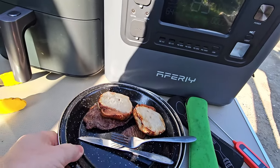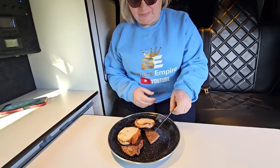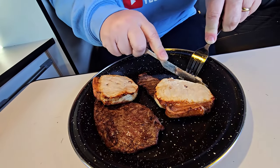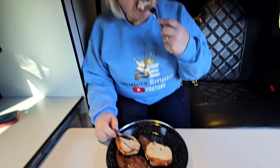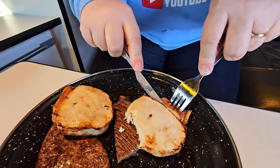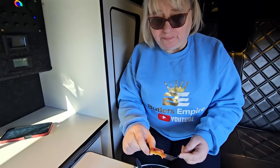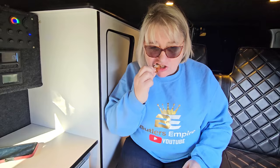Right, let's get that in to Sharon. All right, there you go, baby. So can you give that pork a lovely little taste for us? I can. There you go. How is that? Very nice. Bit of the crackling there, Sharon. You like a bit of the old skin and the fat, didn't you? Mm. In you go. Oh, I can hear that crunching, Sharon.